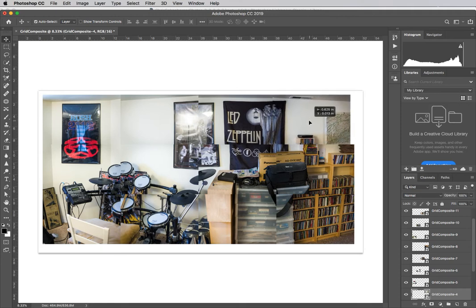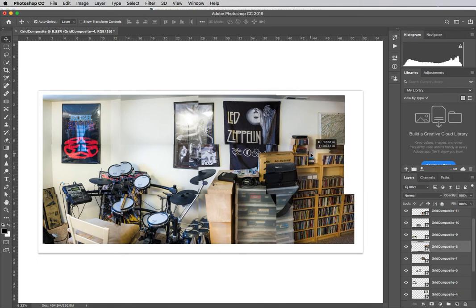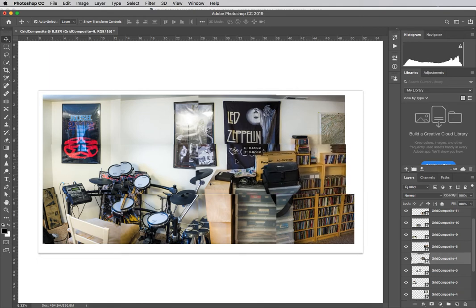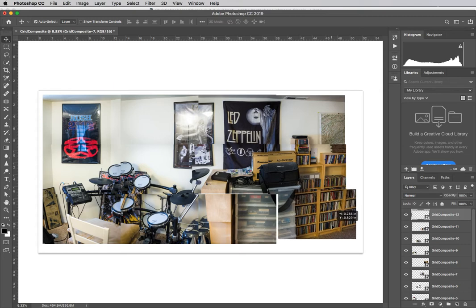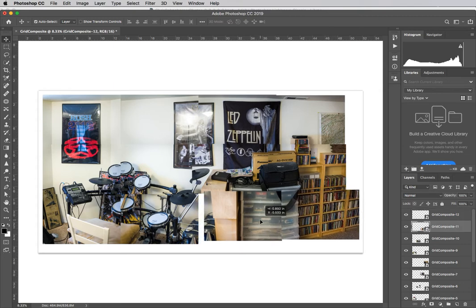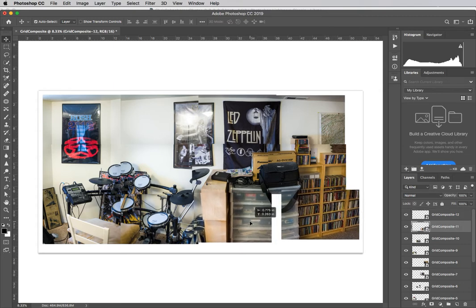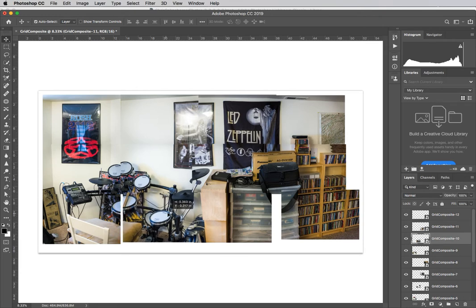Let's say I'm looking at that hooded wizard figure in the Led Zeppelin poster tapestry thing. If I want to line that up a little bit better, I can do that when I move these grid elements individually. And I can do that with snap turned off, and it makes it maybe a little bit easier. So that's something else that you can play with in setting up a grid, is how much do you want these image elements to kind of precisely match up. You may never get them to precisely match up, but it might be kind of interesting to try.